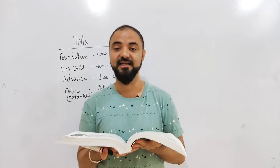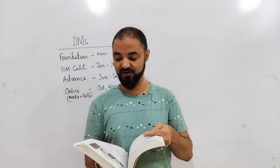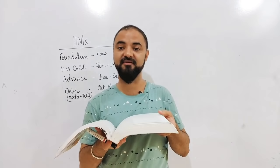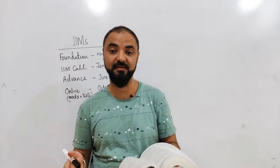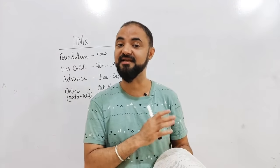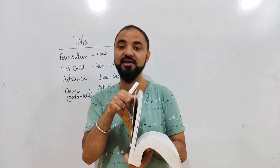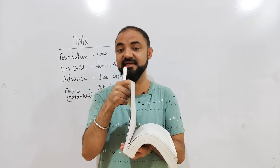Now, let's talk about the verbal section of these thick market books. If you pick up this mota book available in the market, it may say a large part covers grammar and vocabulary — but that's not coming in the CAT exam. You need grammar and vocabulary at the basic level, but that is not required beyond the foundation. Class 7th, 8th, 9th, 10th is more than sufficient. So why buy this mota book when I just need that much content?